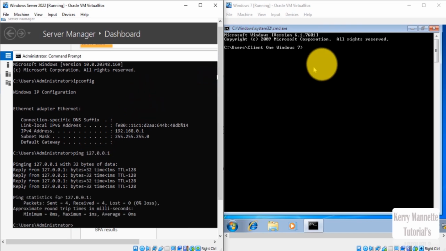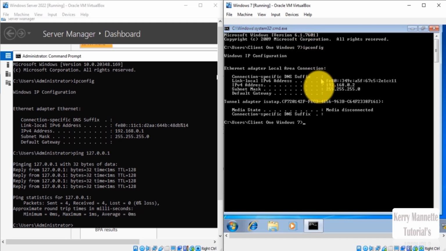Okay, so we're going to check it for our client as well. ipconfig. We're going to ping our loopback address.